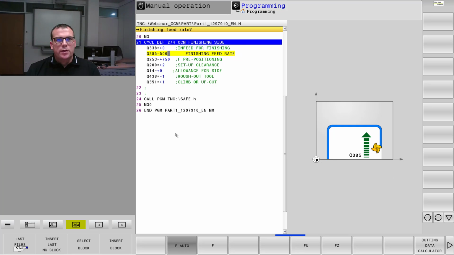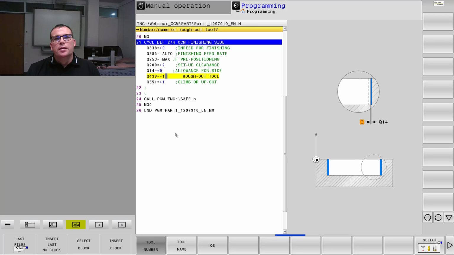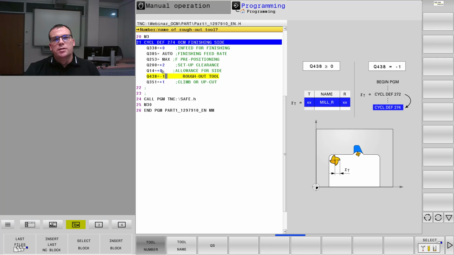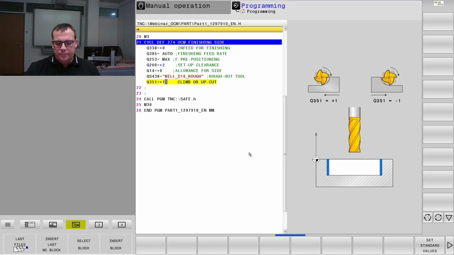finishing feed rate, F auto, pre-positioning with max, and the rough tool. Here we can say -1, then the control takes the last radius of the cycle 272, or when I want to define it by myself, then I can say the last tool was the diameter 10 rough tool here.